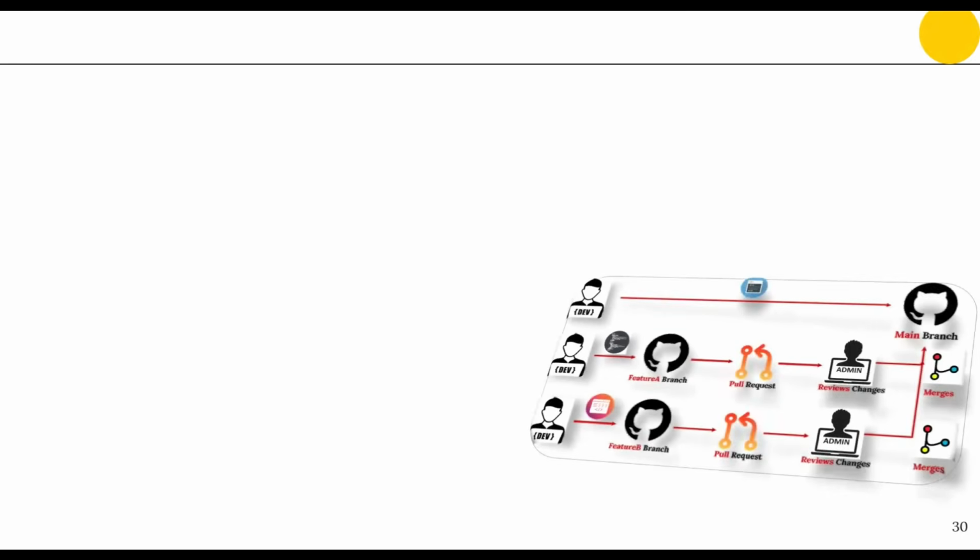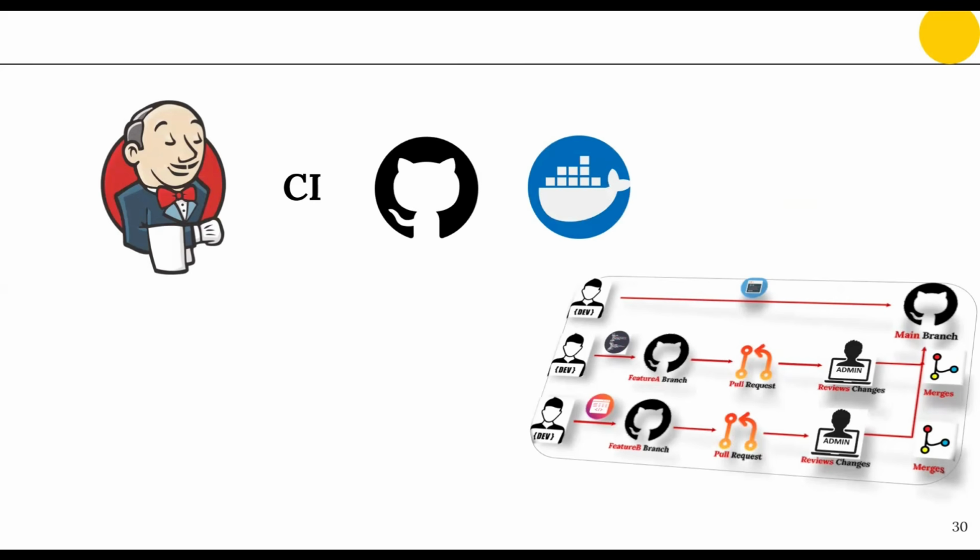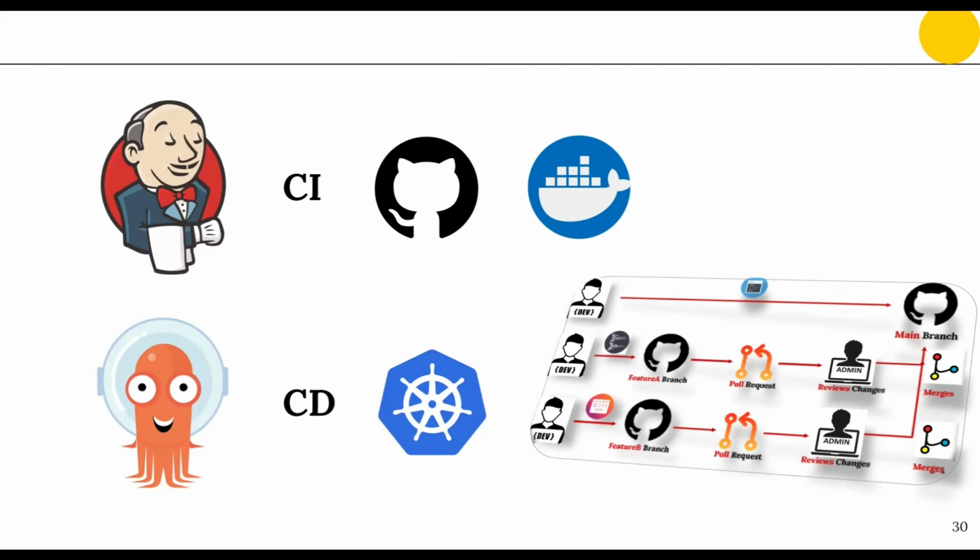So here, this entire workflow, as I said, we are going to do in two ways. One is by doing CI, where Jenkins will perform the CI activity, where it is going to pull the code from the GitHub repository and then create a Docker image, tag that Docker image, and then push the Docker image to the Docker Hub. Once the image is available in the Docker Hub, then ArgoCD will perform the deployment activity, that is continuous deployment, into the Kubernetes cluster. Here, whenever developer updates the code, the CI activity will be performed and the CD activity will also be performed.